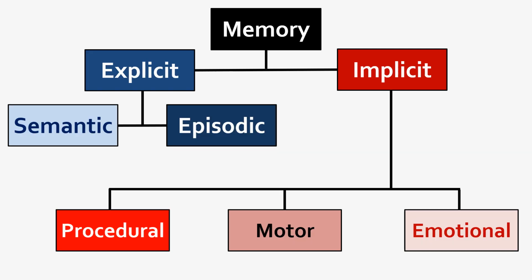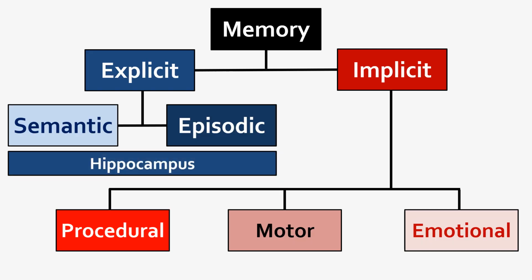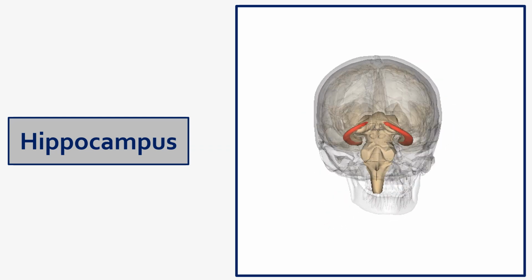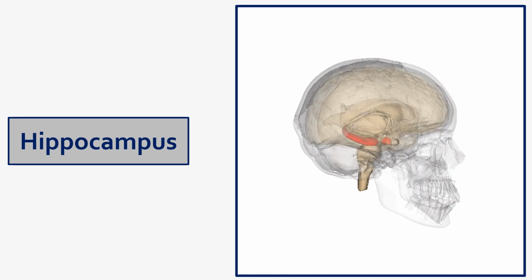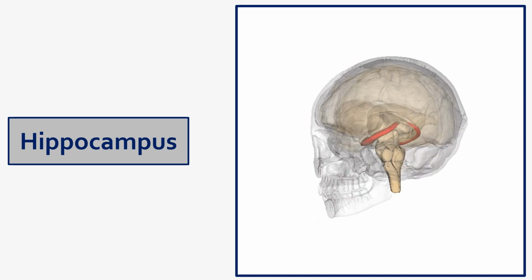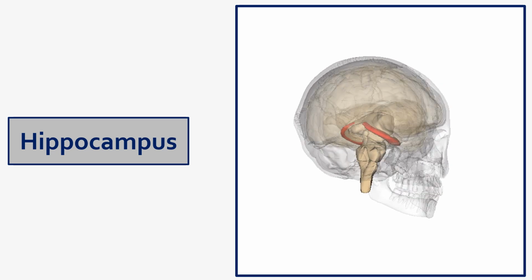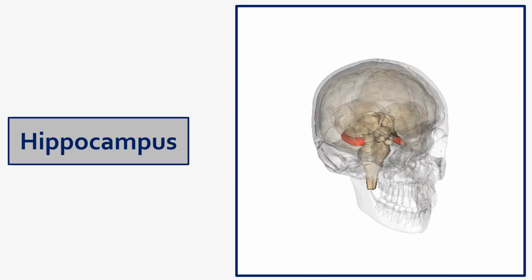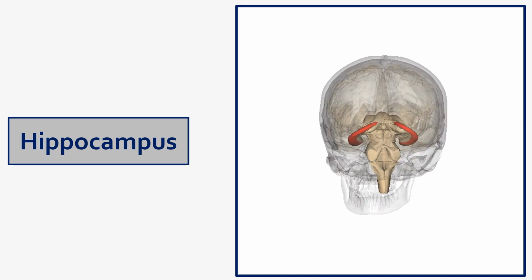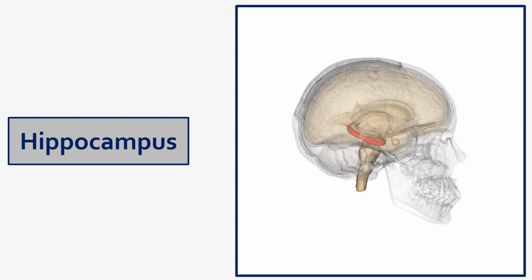If we go then through the anatomy, we largely think of explicit memories as being stored in the hippocampus. I'll just show you a picture of the hippocampus in animation, let it play through for a second. You can see there's two hemispheric representations of the hippocampus, and it has this sort of horn-like structure, which is part of how it gets its name. It's supposed to resemble a seahorse, and the word hippocampus means seahorse in certain classical languages.